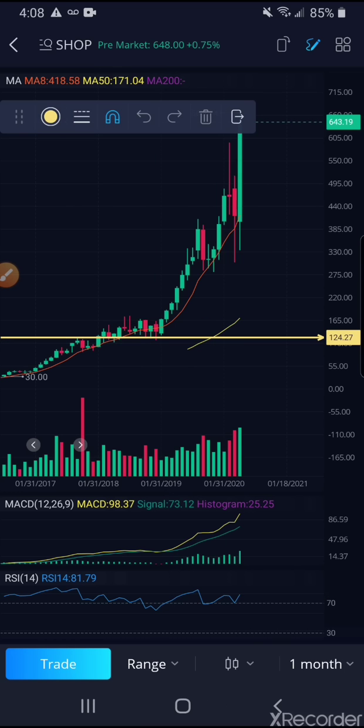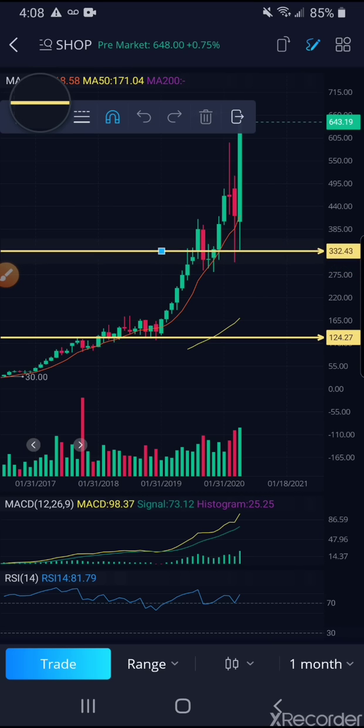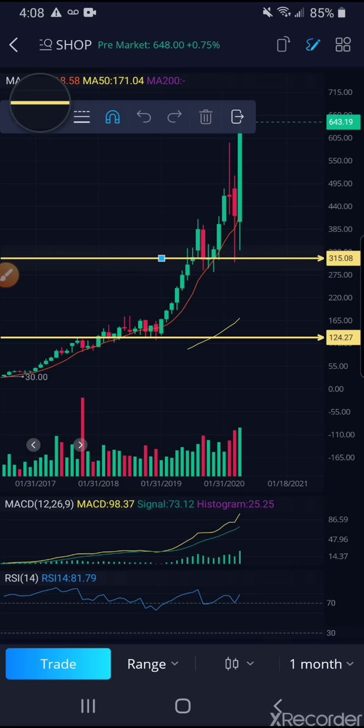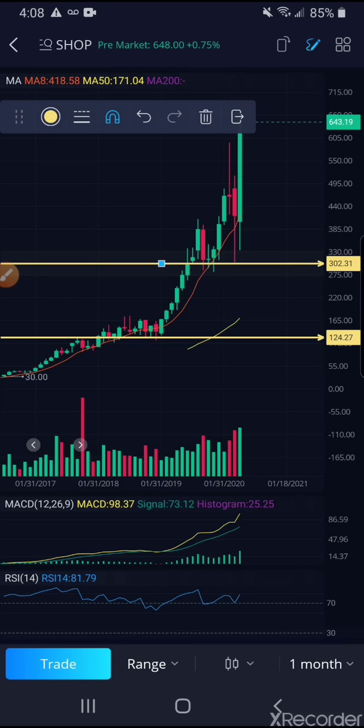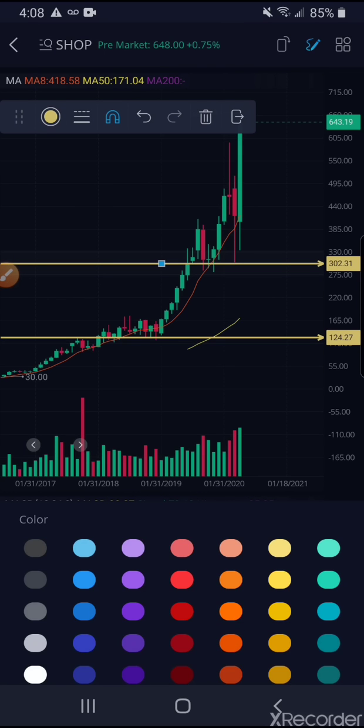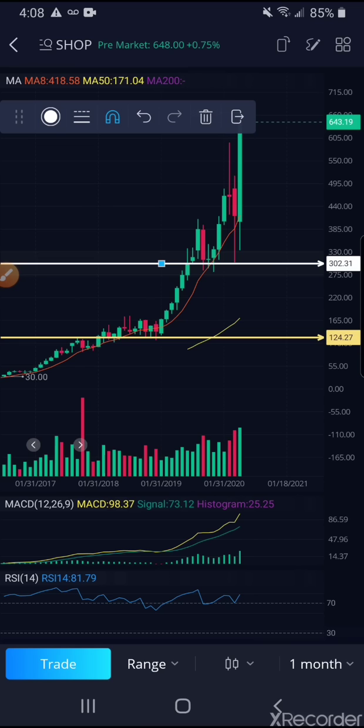Let's add another one. I'm thinking this area is pretty strong here. So 1, 2, 3, 4 push down. Or we can drop a little lower. We can take this area or even this area. This one actually looks better to me, because you have more candles touching there as well.